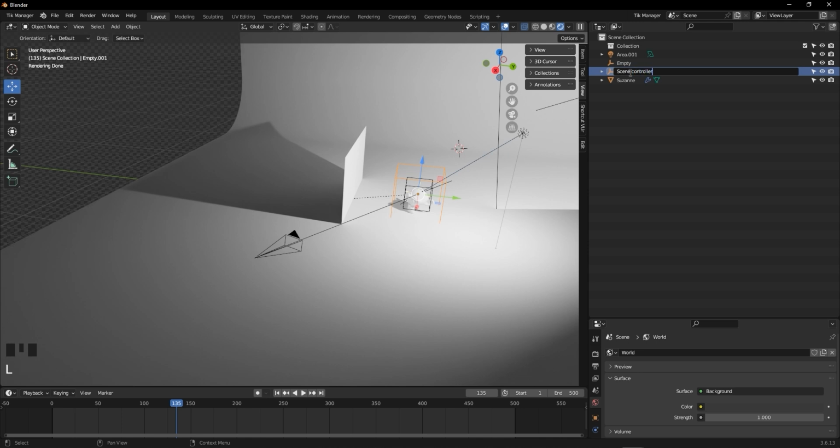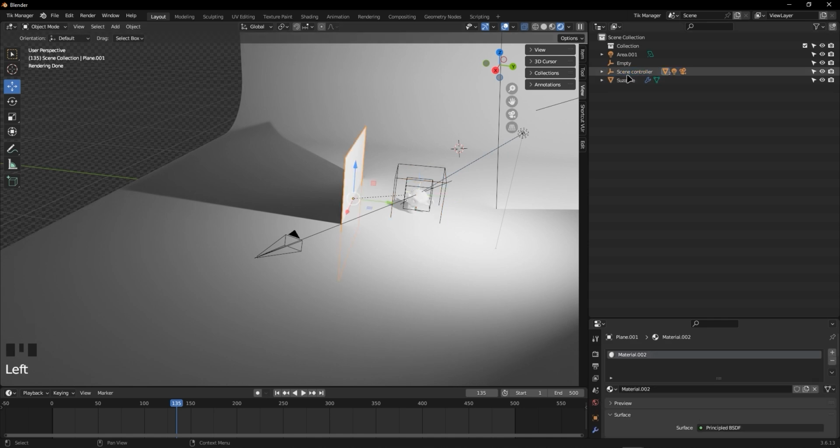we'll name this scene controller. Then let's click on that and hit F2 in the viewport. We can name this directly here. So this is going to be light diffuser.